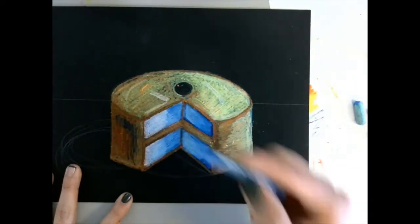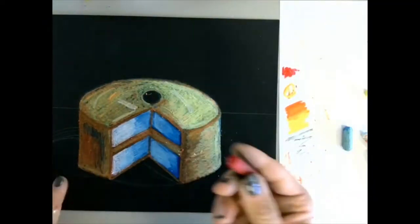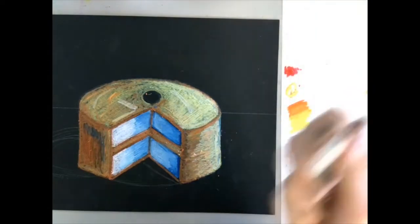So all I've been doing is adding a few more details. It's hard for me to resist adding shadows and highlights as I go. But it's time to move on to the toppings of your cake.